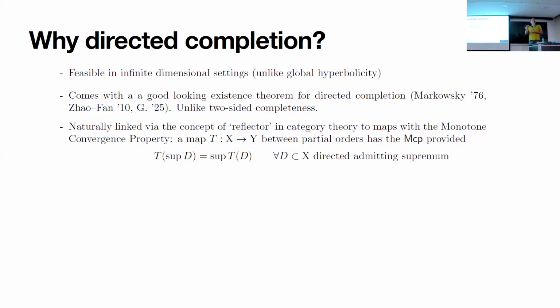This completion procedure is crucial, and it's crucial that you have a good theory for it. A good theory for this only exists, as far as I can tell, if you decide to complete monodirectionally, not bidirectionally. There is an existence result even for two-sided completeness, but it's an ugly theorem and an ugly construction. It's a good construction for directed completion. And what is directed completion? Maybe it is worth spending two words on the following. In metric geometry, there is more rigidity than here in this Lorentzian or causal world, because if you have a metric space that embeds isometrically and densely in a complete metric space, then this complete metric space is the completion of the original. With partial orders, it does not work this way. Let me give you an easy example.